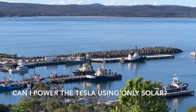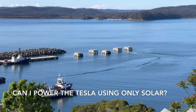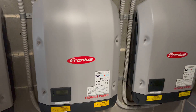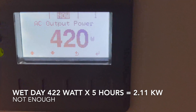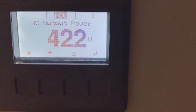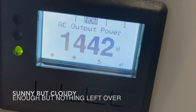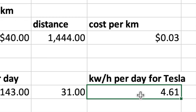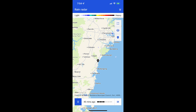What I would really like to find out though is whether it's possible to only charge the Tesla when it's sunny. On a cloudy and overcast day, my solar panels are putting out about 420 watts of power, which is very minimal — that's about 2.11 kilowatts over five hours on a rainy day. On a partially sunny but cloudy day, the solar output gets up to 1,400 watts, and for a five-hour day that's more than the 4.61 kilowatts on average required to charge the Tesla. However, then there is nothing left to run my apartment.